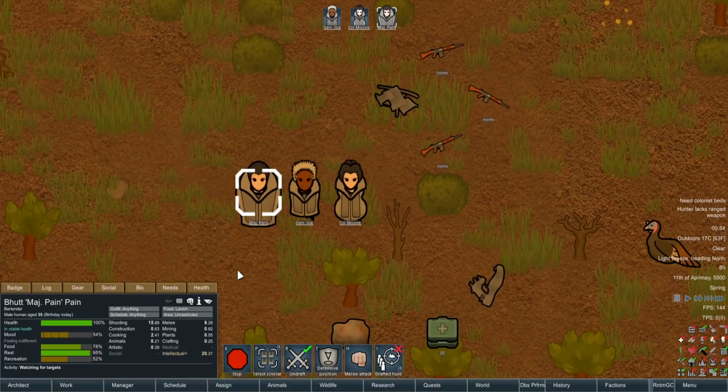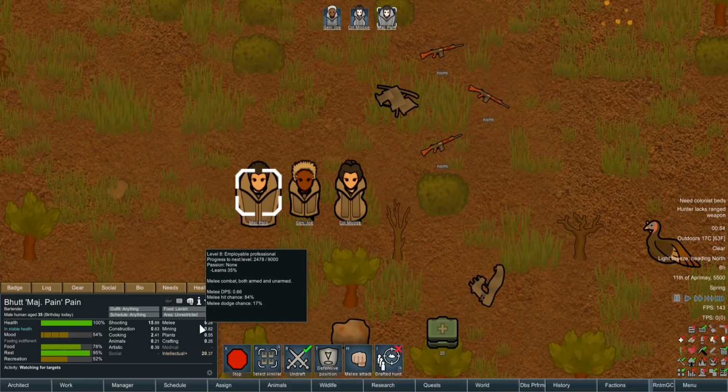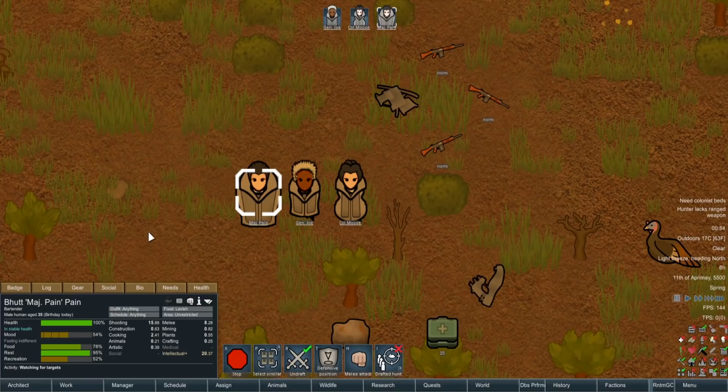So we've got Major Pain himself, 20.37 intellectual with a single passion in that. We've got 8.28 melee, so that he could be a bit more effective. That's going to be one of the ways that we're going to try and crack centipedes in the future. A lot of people are saying try and melee them instead. Shooting of 15.89 there as well.